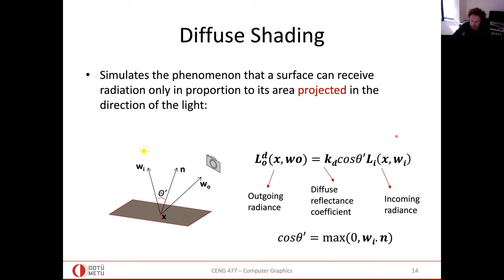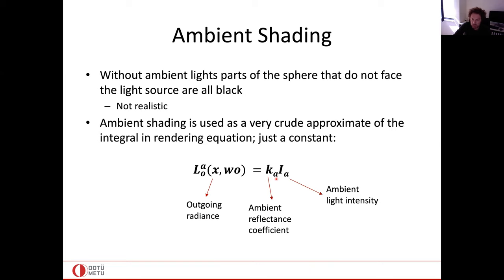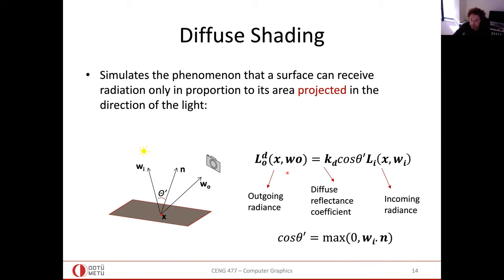Again, let's make it look like our ambient discussion, ambient reflectance coefficient versus the global ambient light. Here, I don't have that ambient light. I have a particular light intensity, which is based on this w_i, the incoming light direction. And also, I have this diffuse reflectance coefficient, so this diffuse color of the object that is waiting to be reflected. Because in the end, I will see this color in my pixel. So I can reflect this fully if theta is zero, then cosine zero is one, as you know. So k_d is fully reflected in combination with the color of the light. Again, it is typically 1, 1, 1. So this really doesn't make an additional effect, but it can be any light color.